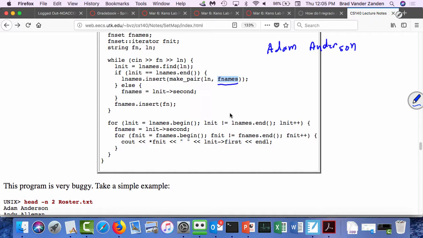Now, what it does is it makes a copy of F names. When it's an object, it makes a copy of F names. So right now, it put an empty set in there. Now it says fnames.insert first name. So fnames gets Adam.